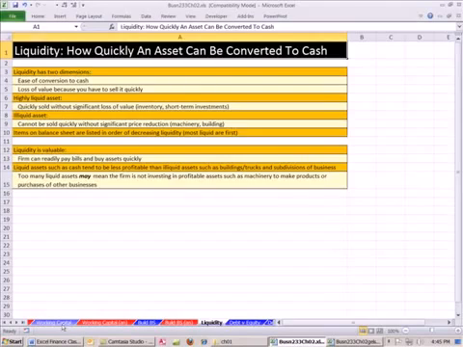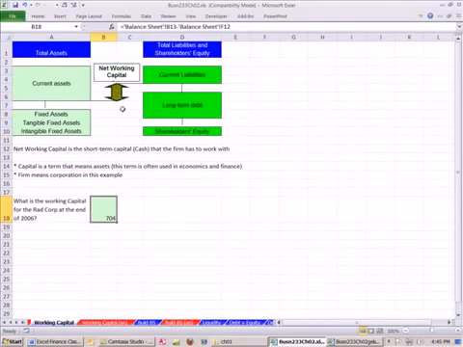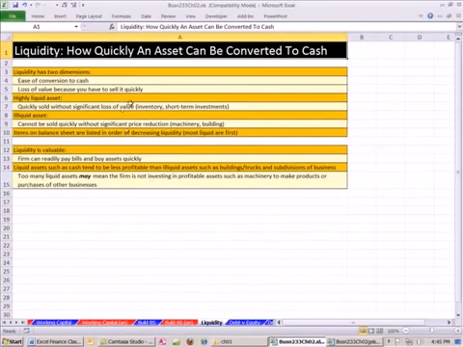If your working capital is getting too small, maybe you have to sell assets so you can get cash. And in fact, that's what happened during the financial crisis. People tried to sell assets, but during a financial crisis, it's hard to sell assets unless you're going to give a really low price. So let's talk about liquidity.